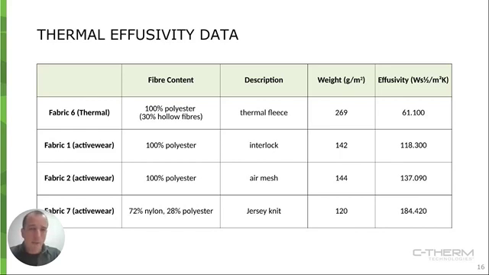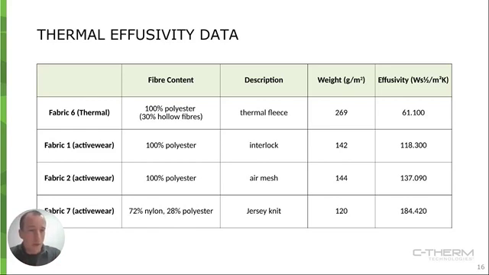But this is a summary of some of that work that was presented. Just giving the effusivity values on the far right column for different fabrics. And these are fairly dramatic examples for illustrative purposes. There were some much more nuanced cases that we looked at as well, but this just illustrates the value of effusivity and really quantifying that sense of coziness for fabric selection. So with effusivity, the lower the value, the warmer the material is going to feel, the cozier it's going to feel. The higher the value, the cooler it's going to feel to the touch.